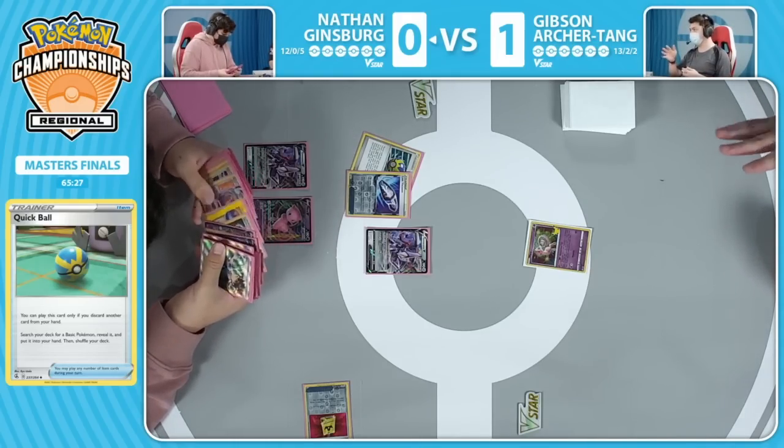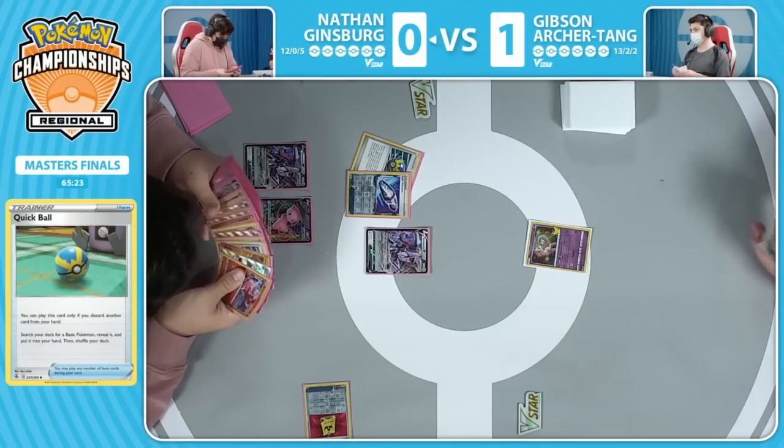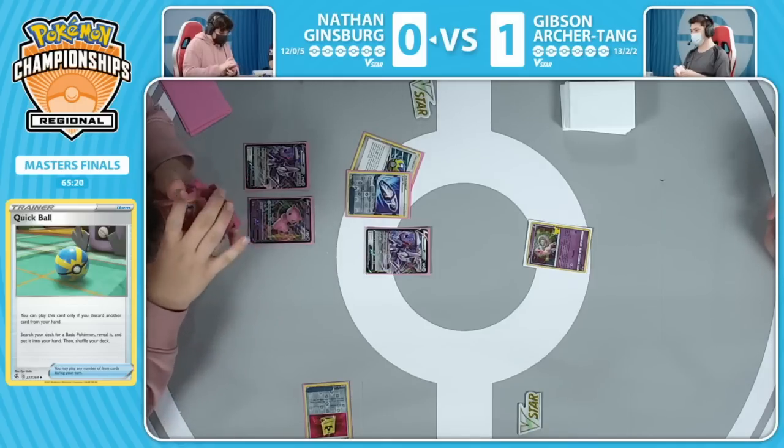Yeah, especially if you do get access to those cross switchers. Of course, 2 of them being in the middle of the prize cards is also a little bit awkward as well, but at least 1 is on the bottom for Nathan.